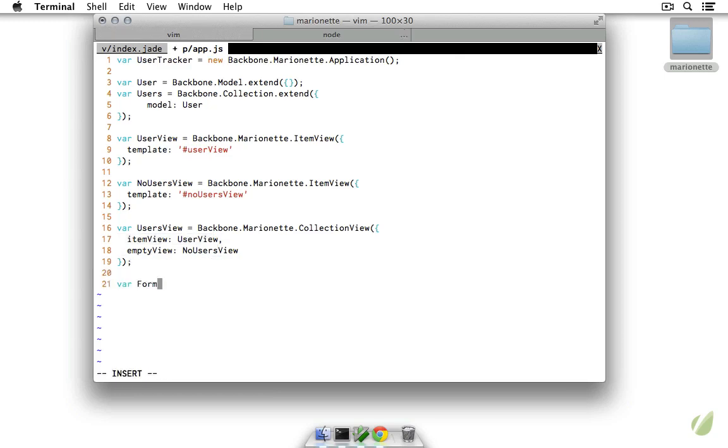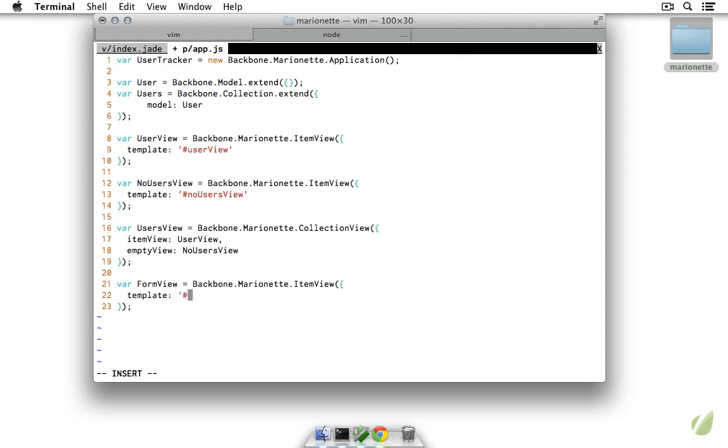Okay, now let's create a form view, because we're going to want a form that will allow us to add users to our users collection. So we are going to make this a Marionette ItemView. And you might think this would be weird because it's not really going to have a model associated with it. However, using the ItemView class is just handy because we just have to give it a template with an ID string, and we don't have to worry about creating that template function or writing a render function ourselves.